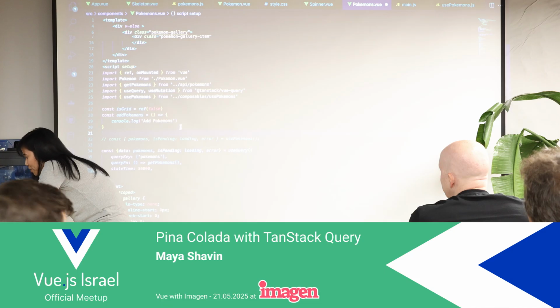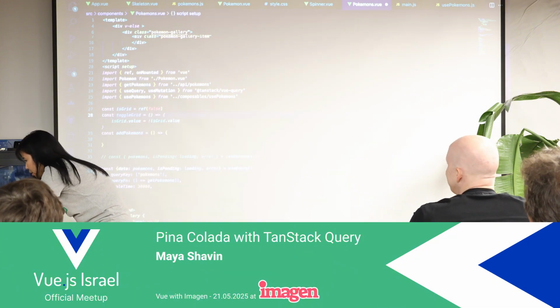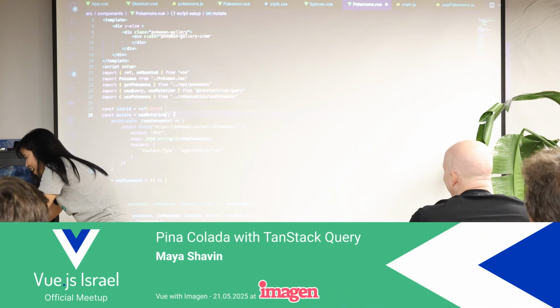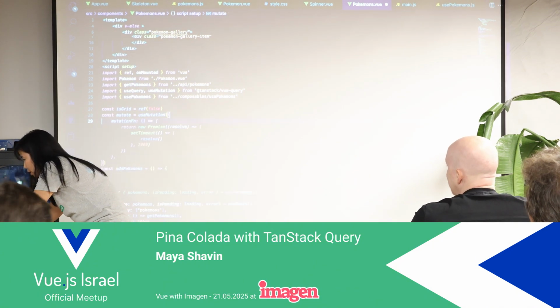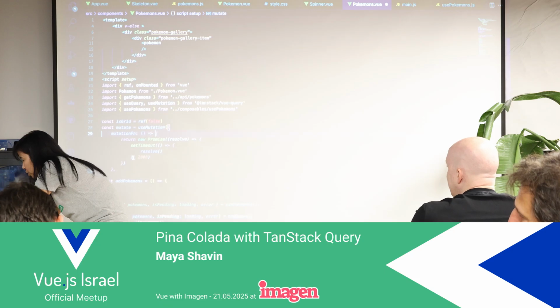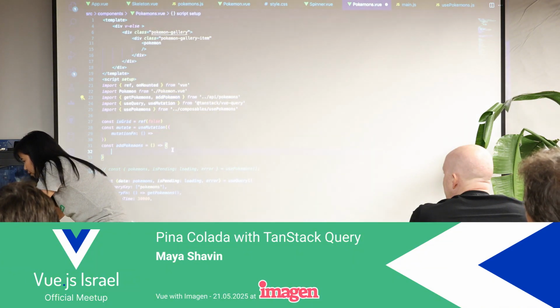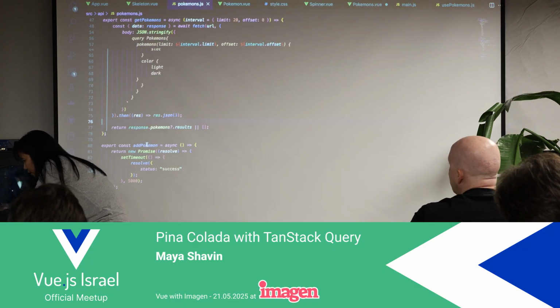And now I'm really counting on you, Copilot. And then I'm going to do const mutate, useMutation. Oh, yay! Not exactly what I want, but okay. So instead of doing this, I'm going to call a function which is addPokemon. I think I add Pokemon. Let's see, Pokemon API. Yeah, addPokemon.